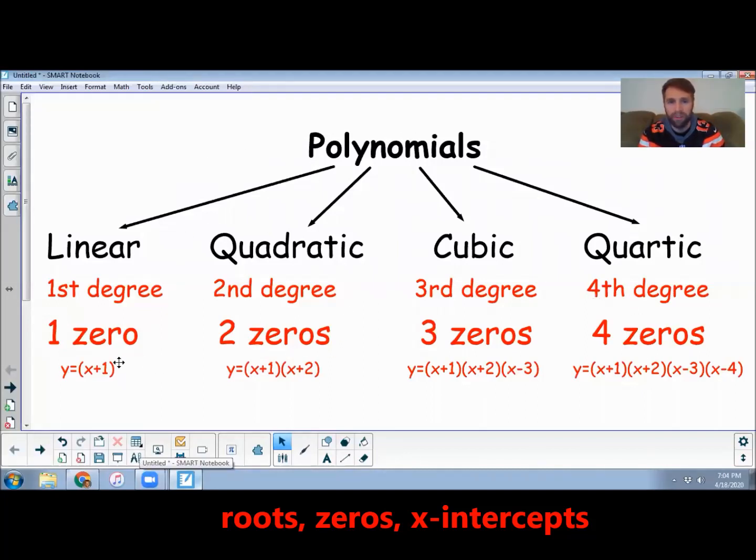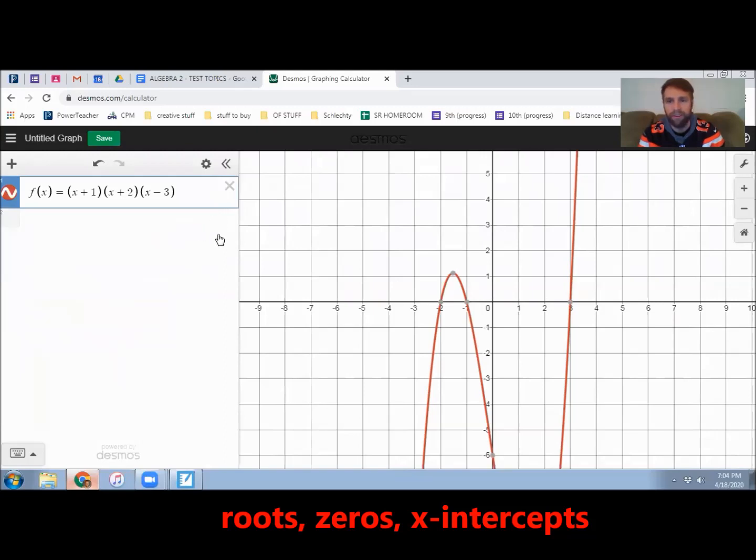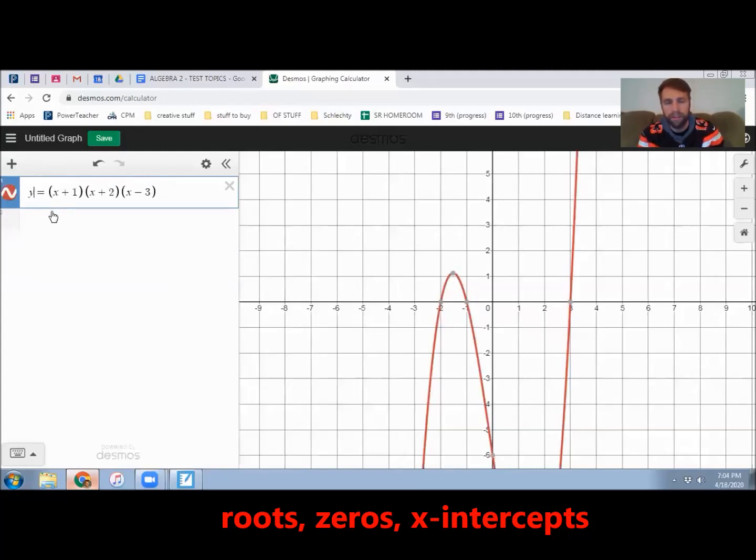You know that polynomials can look very different, right? 1x, 2 x's, 3 x's, or it could be x to the 3rd, and so forth. So we've got a graph here where we learned zeros, x-intercepts, and roots. We learned it as both y equals and as f of x equals. Those are the same thing. I could change it to y equals. Notice the graph didn't change, right? If I change it to f of x equals, the graph didn't change. Go back to y equals, it's the same graph.